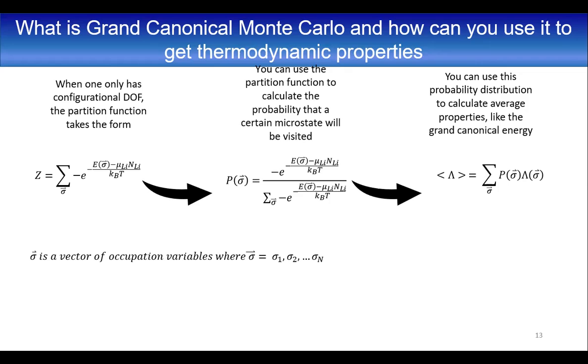So with Monte Carlo, if you know the energy of the structure and you apply a chemical potential and temperature, you're going to be getting the probability distribution of certain orderings occurring, because you're going to be looking at how the applied temperature is going to affect the likelihood of getting to higher energy microstates.